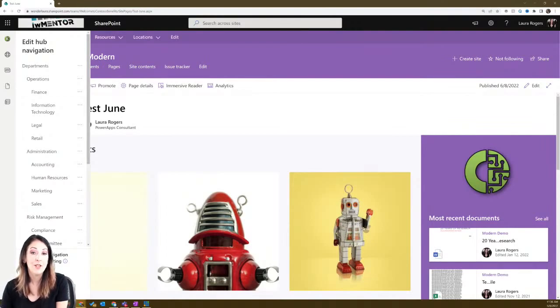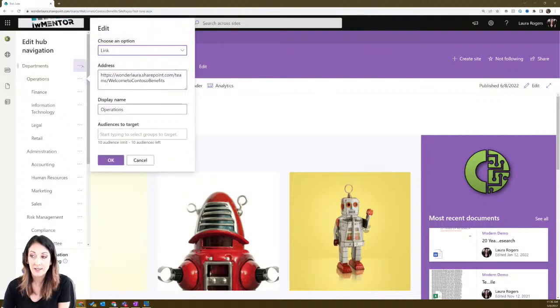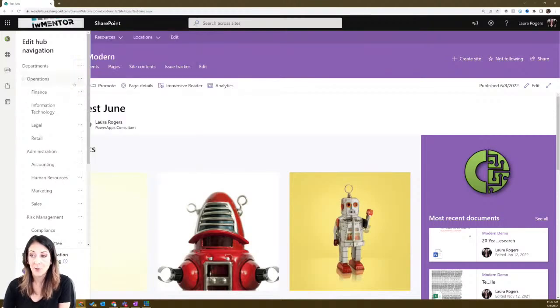But since I happen to be on the hub, this is where I edit my navigation. When you put your navigation in these little hierarchies, you have a top level, and then you put these in as sublinks, and you move them back and forth so that you have a top level, a middle level, and a third level.